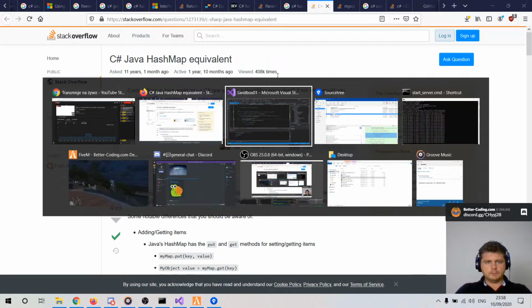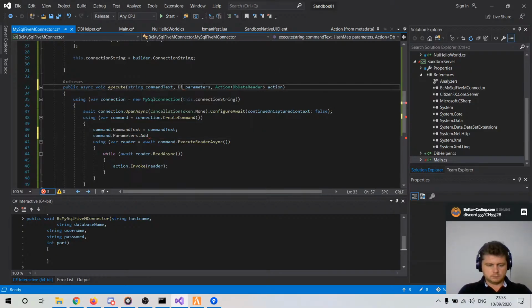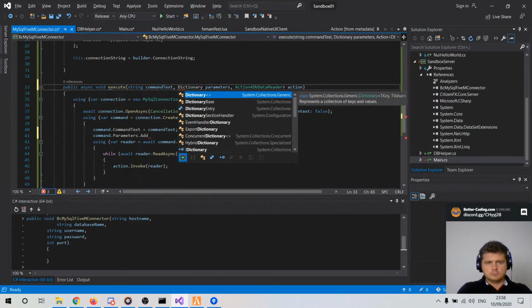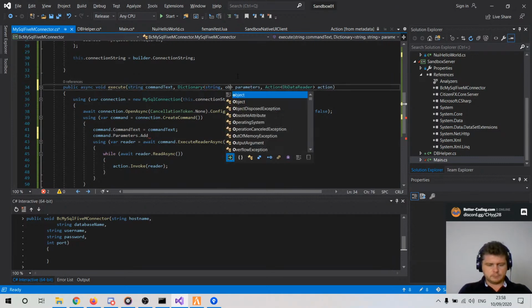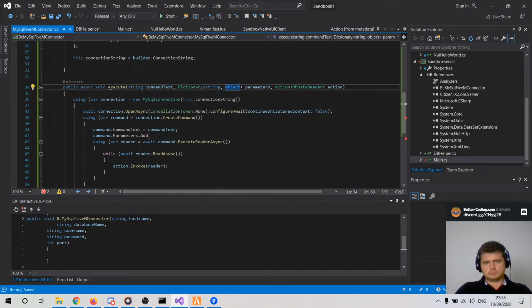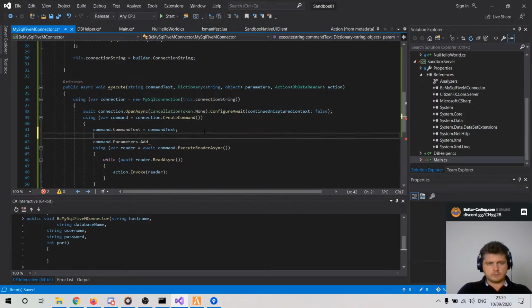Dictionary, okay. So dictionary has key, string key, and string value, or maybe even object value. Okay. Like parameters. Now let's iterate through parameters.